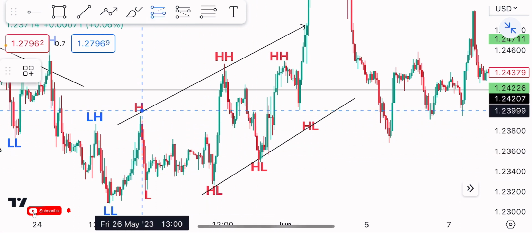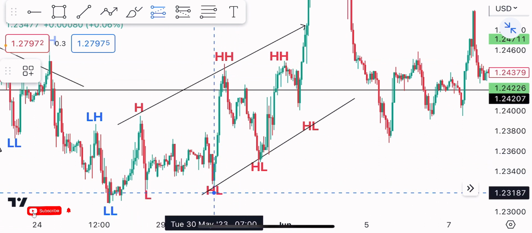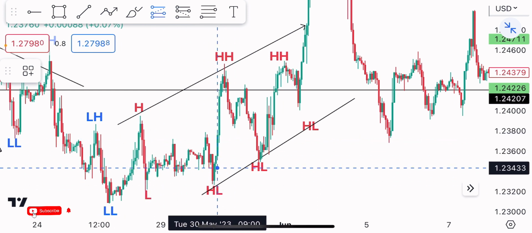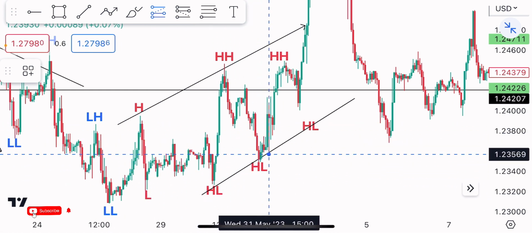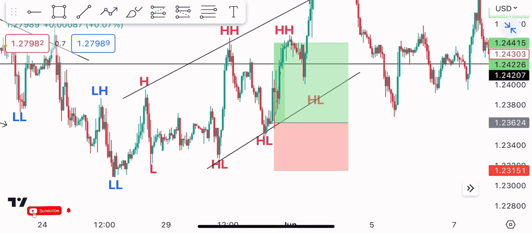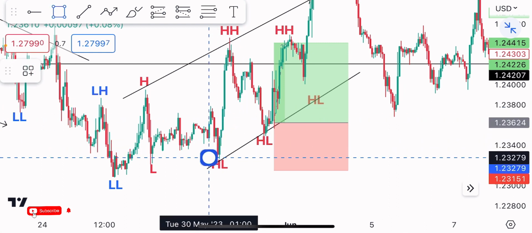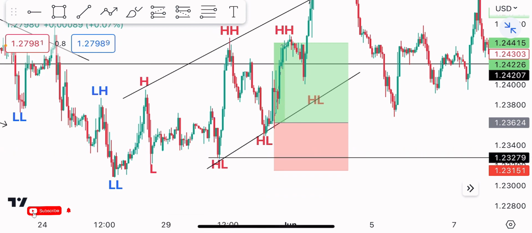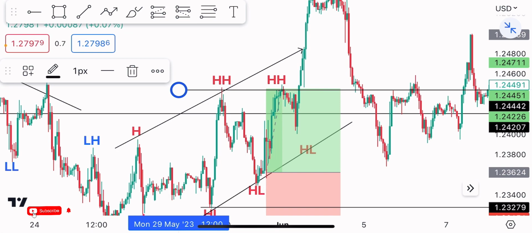You have seen the market creating a high at this point, a low at this zone, a higher low, like this particular low is higher than this previous low. Then you'll be like, if the market can give us a new low at this zone, you're taking the buys, then you're having your entry zone at this point, your stop loss below our last higher low, then you would definitely be making good profits because you're working alongside the market direction, and your take profit to be at our last higher high particular zone.